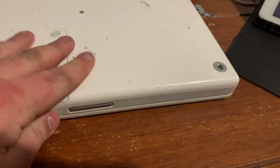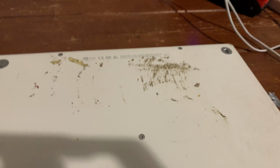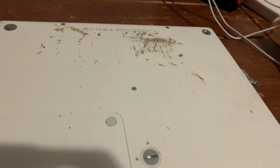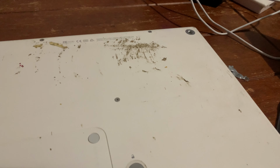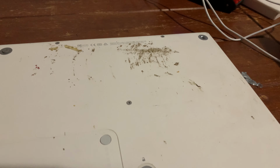So what I'm going to do is pause the video. I'm going to give this machine a quick wipe over and see if I can bring it up, and I'll bring you guys back on the camera. I thought I wanted to start collecting machines, and I don't know if this machine works. So you're going to go on this journey with me with this machine. This is part 1 of this series. I'm going to get a charger. Hopefully when that comes, we'll plug it in, see if it'll run.